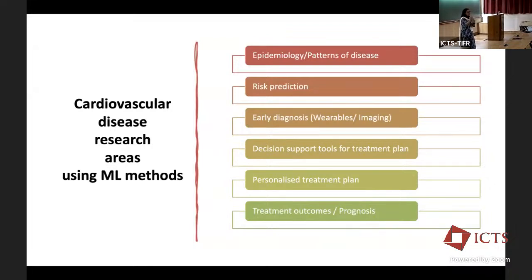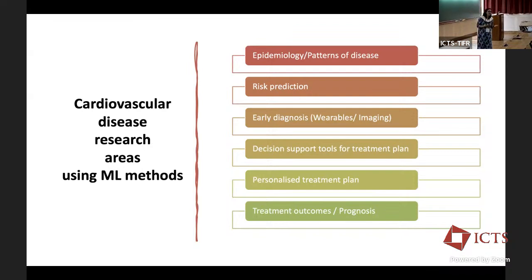But the stroke and heart attack do not occur equally in different populations. So for the same risk factor, certain populations are more likely to get stroke, whereas others are more likely to get a heart attack. I don't know if you have read of any examples, but China has much higher incidence of stroke, whereas the South Asian population has higher incidence of heart attacks. So although it's broadly CVD, the patterns are not similar, and we need to understand more about it.